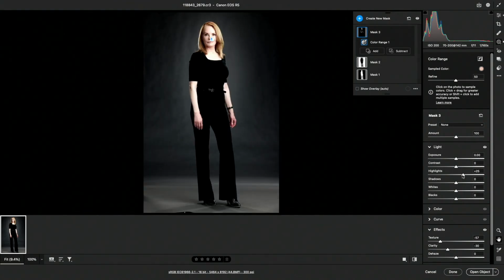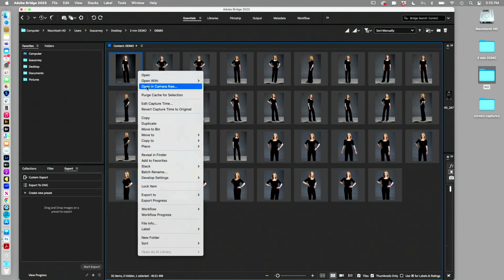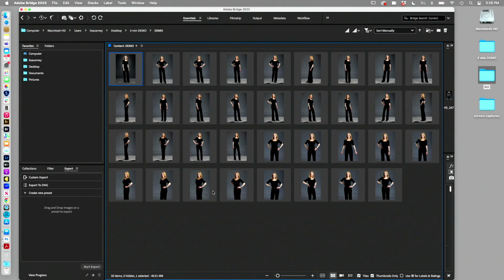Let's just say for giggles, we think this is okay. I'm going to close this and say done. This is good, but oh my God, let's say I have 100 images. Ugh. What I'm going to do is go Control on a Mac, or I don't know what it is on a PC, right click, and say, hey, can you just copy these settings for me? Because I got to send all these to Marge and have her approve them.